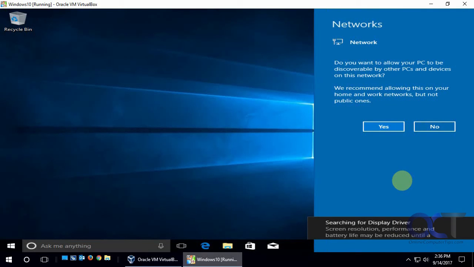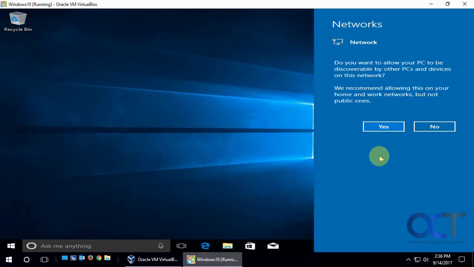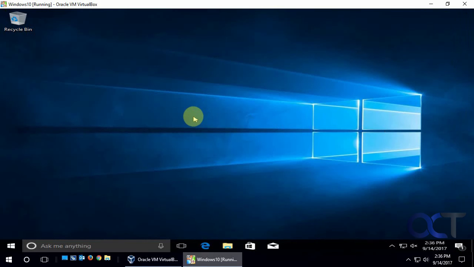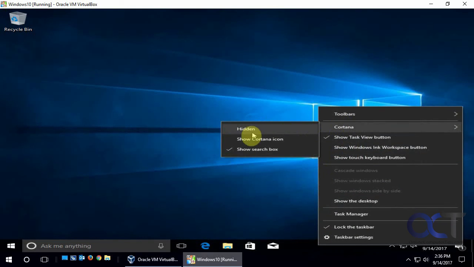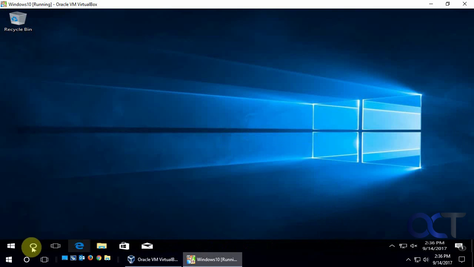Okay, so now we're actually on our desktop here. It found my local network connection, so I'm going to say yes to that, so we get ourselves on the internet. And you have your Cortana box down there, which if you don't want to see, you could right-click your taskbar, Cortana, either hide it or show the icon. If you show the icon, that way you can still search for things down there.